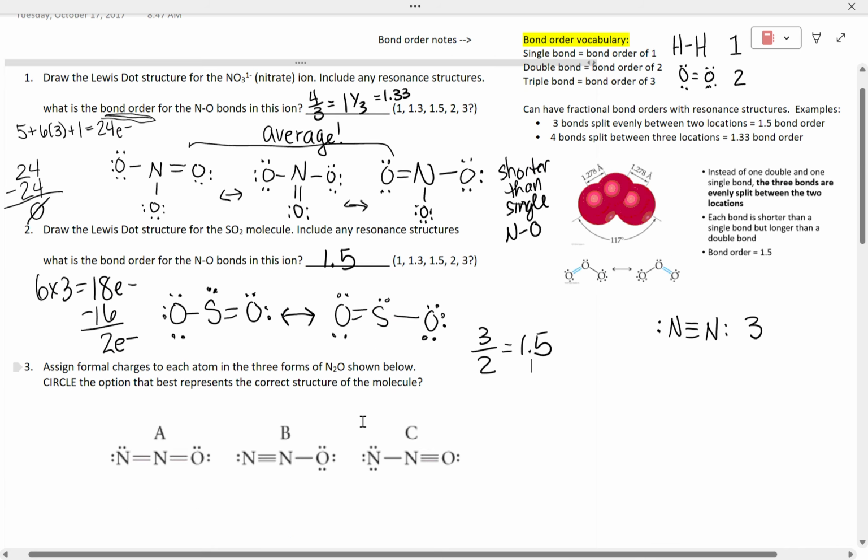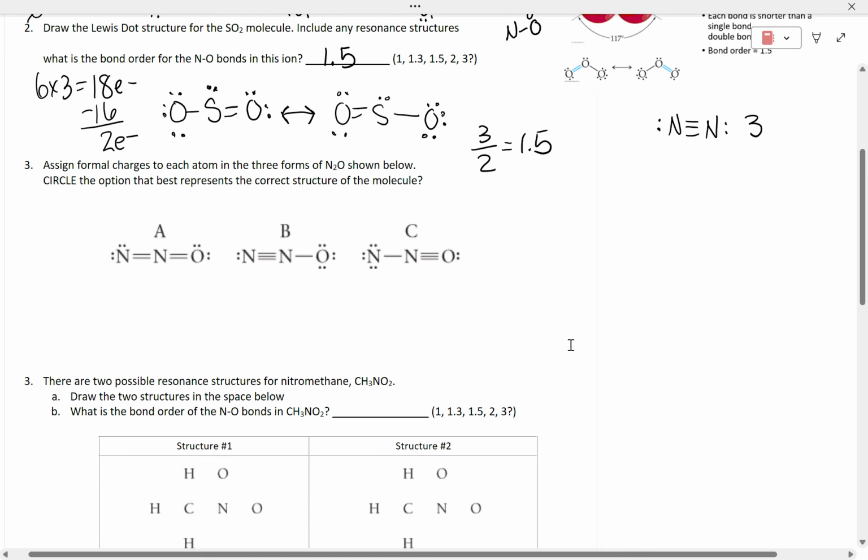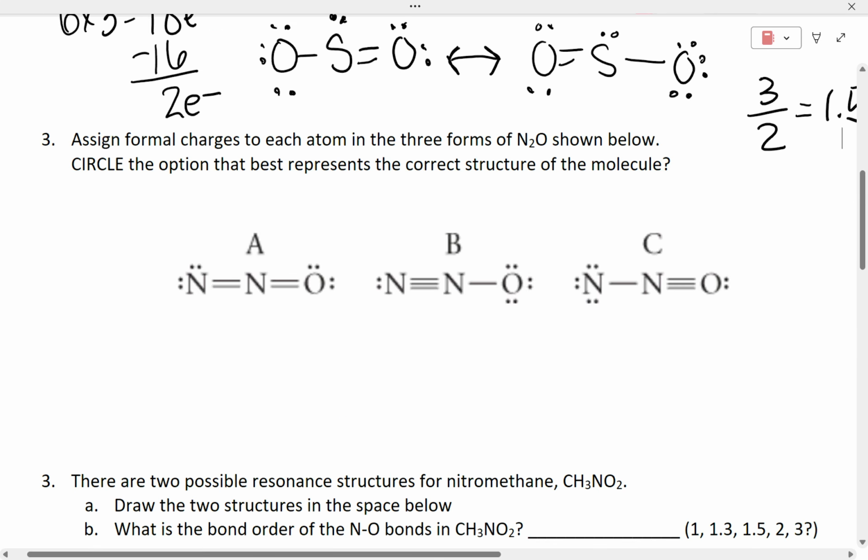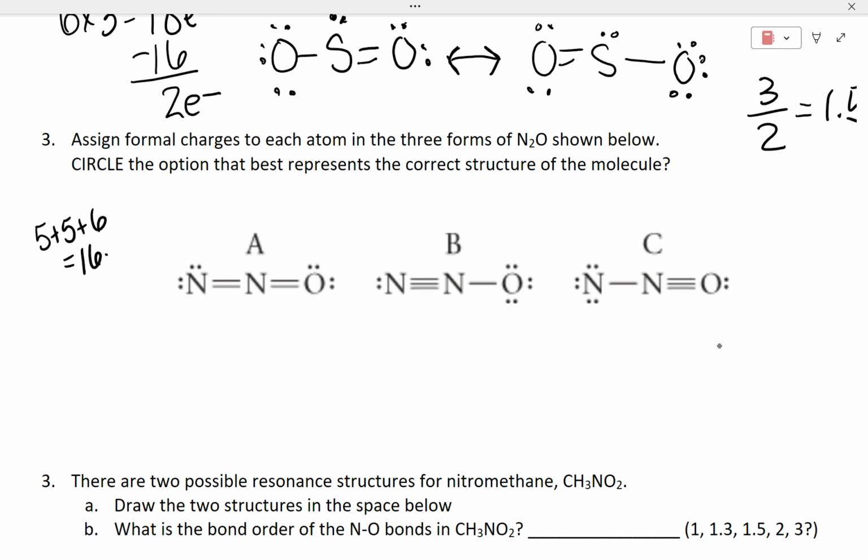All right, now let's look at formal charge. Formal charge is something we can use to figure out what the best Lewis structure is when you have several possibilities that all follow the octet rule and everything. Like N2O, if you're doing the Lewis structure, you're going to add up your valence electrons and say, okay, this should have 16 electrons in it, and I want everybody to have an octet. And notice all 3 of these possibilities have 16 electrons and everyone's got an octet. So you're trying to figure out which one of these structures is right, because they all seem to follow the octet rule, right? They all follow our steps for Lewis structure. So we're going to find formal charge to help us figure out which structure is best.